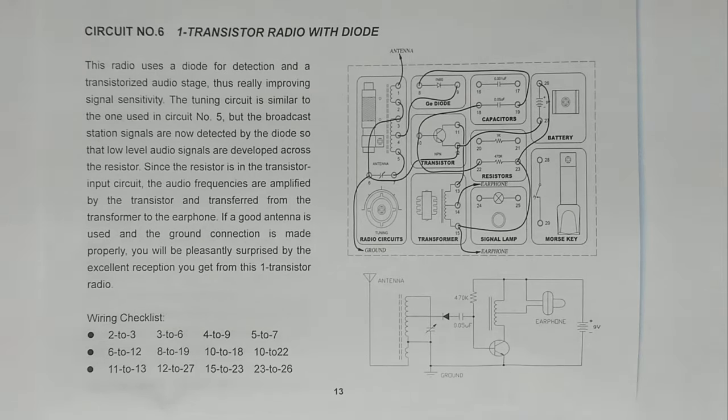We've got our wiring checklist with 12 wires, and there's the cabling diagram on the top right, and then the schematic on the bottom right. We've got an antenna and a ground with the tuning capacitor. We've got the diode, and we're using the 0.05 microfarad ceramic capacitor and the 470K resistor. We're using the transformer, which is coupled to the earphone, and a transistor, that's an NPN transistor, and a 9-volt power source. So let's put this guy together.